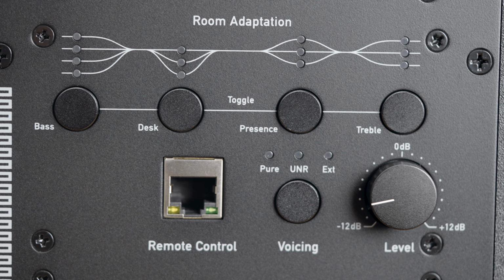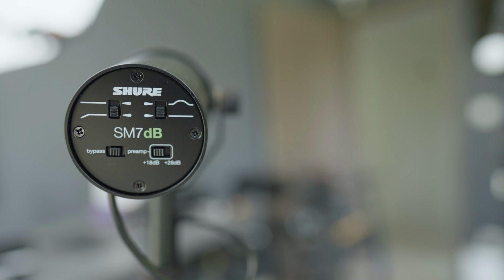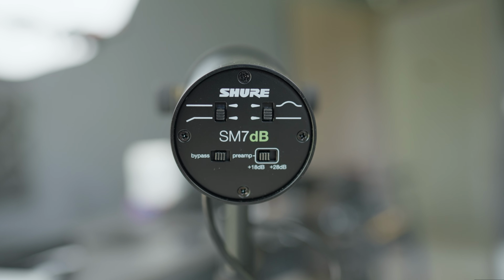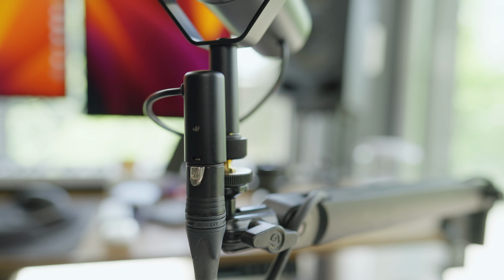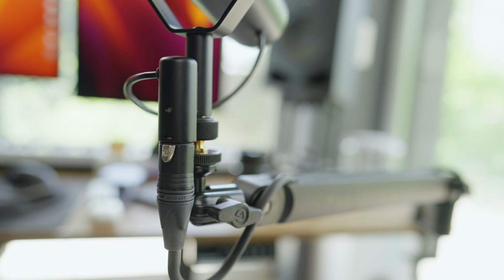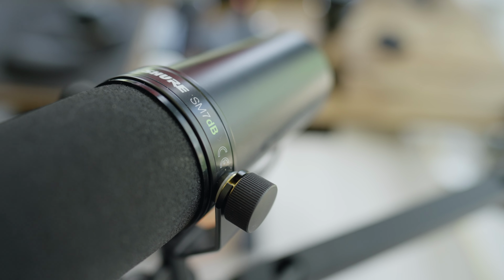I run it through my Audient EVO 8 audio interface, where I can also plug a mic in whenever I need it. For 2024, I'm rocking the Shure SM7dB, which provides the legendary sound but with the convenience of a built-in preamp, providing all the extra gain, making it easier for podcasters, streamers, musicians, and people like us to get the perfect vocals from any recording setup. By the way, I'm so curious because there's such huge background noise with an open window and the construction going on, but I think the sound is amazing.